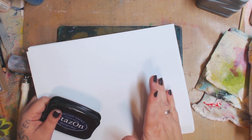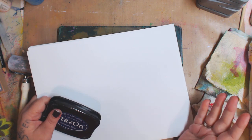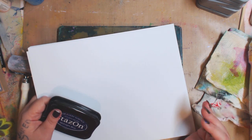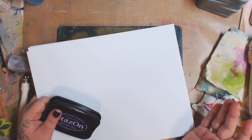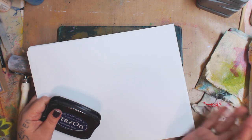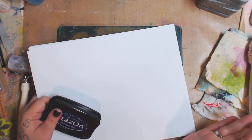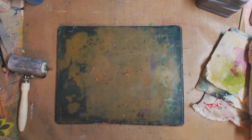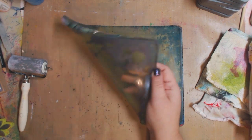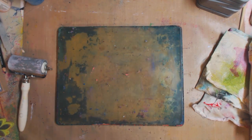Or you know what? Go to your local craft store and use your coupon. Sometimes they have 55% off, but they always have 40. Go get your paper from there and get your cardstock. You get a nice big pack of cardstock, white or whatever color you want, and use that. A lot of fun. But right now, it's dirty underneath. God only knows what I had on there, but we're going to use this side.